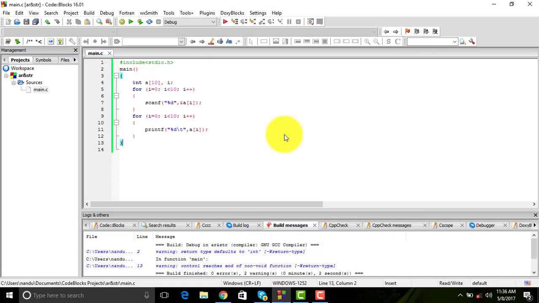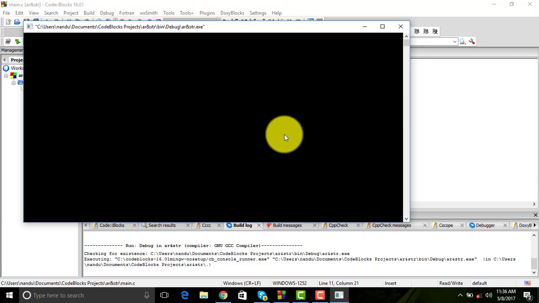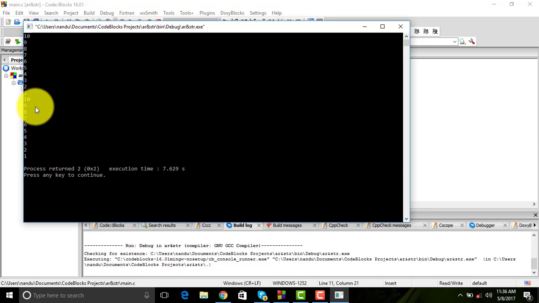Okay, so I'm going to show you what \n does also. So \n, 10, 9, 8, 7, 6, 5, 4, 3, 1. As you can see, \n has put 10, 9, 8, 7, 6, 5 all in different lines, and \t has brought it in a single line with 8 spaces in between.